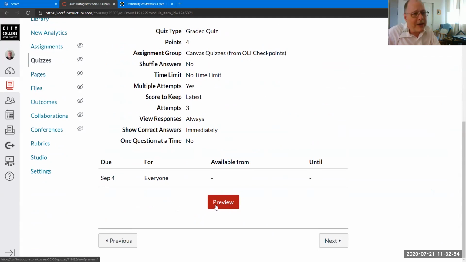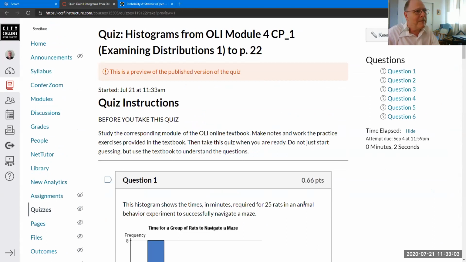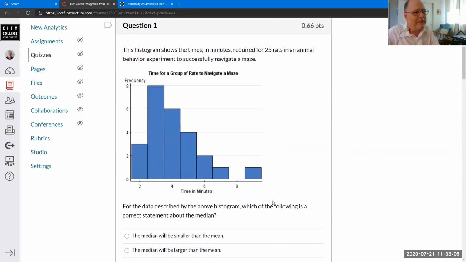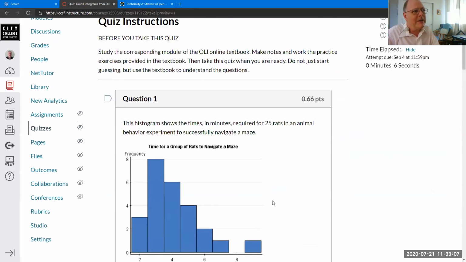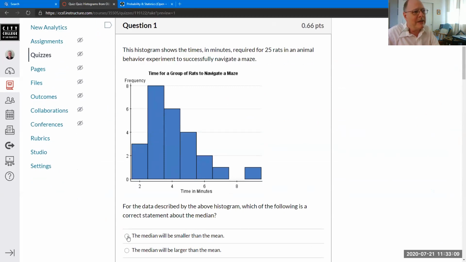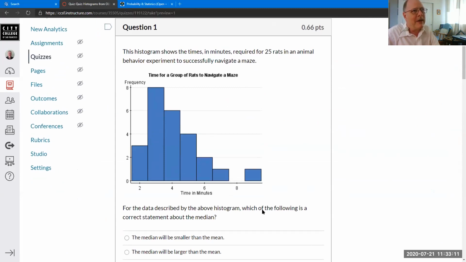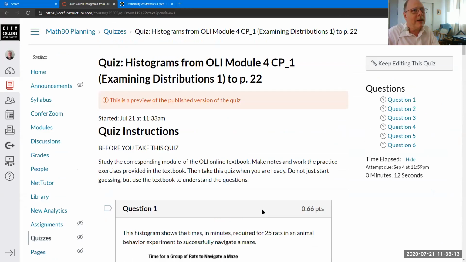Well, okay, so I have a button to preview it so I could edit. You'll have a button here that would say begin the quiz. So anyway, you click on it and it'll show you the questions. And you just select your answer. And when you're done, there'll be a submit button on your version. You click submit and it'll hand in the quiz.